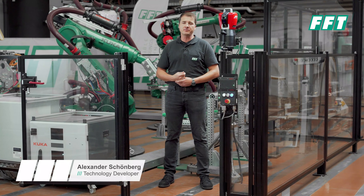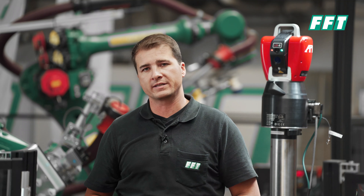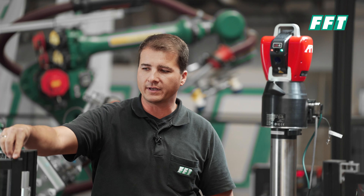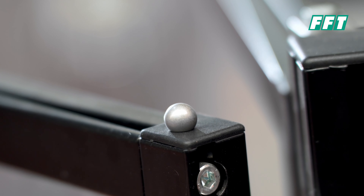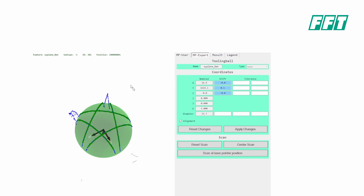You can see the API LADAR here right next to me, which is one of the devices that we are integrating. It works by sending out a laser ray that is picked up by the parts that we actually want to measure — so this is a little sphere here that I can place here. The laser radar will optically probe it. It is a traceable system, so we don't need to correlate with anything. It measures directly and brings us measurement results like we would get in our metrology room.